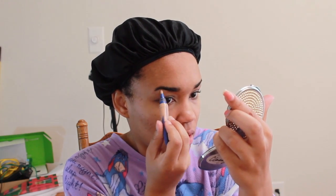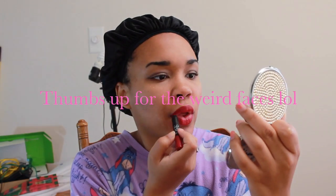Now I'm going in with the Great Lash Mascara in Clear, just using it to kind of tame the eyeshadow and put all the hairs in place. Then I'm using the Rimmel Concealer in Light Medium and applying some lip balm while the concealer sets and gets easier to work with. Then I go back in to smooth and blend it out. Now I'm going in with the NARS Matte Lip Pencil in Cruella — I'm obsessed with this color. It is drying, but I work it in and I definitely use the lip balm beforehand to help keep my lips moisturized.